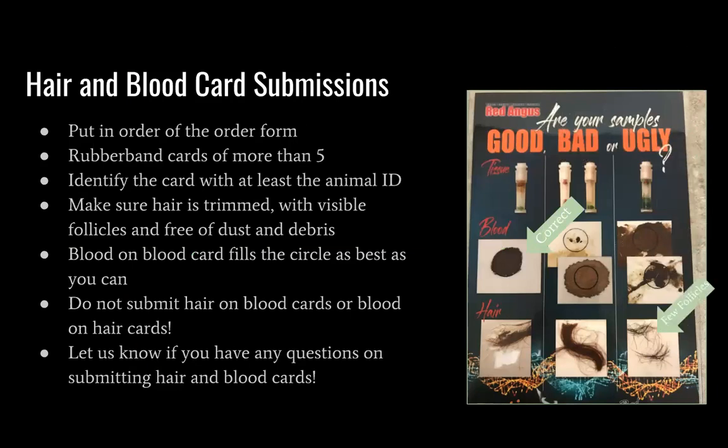The next one you're going to see has very few follicles. You can't really see any bulbs there. And if you can't see the bulbs with your naked eye, that's an indicator that maybe your sample isn't the best sample and maybe you should get another one. The second one, the hair is actually cut, so there is no bulb there. It was just purely trimmed off the tail with some scissors. And the third one is the correct way to submit your hair. It has bulbs that you can visibly see, and it is on the card.